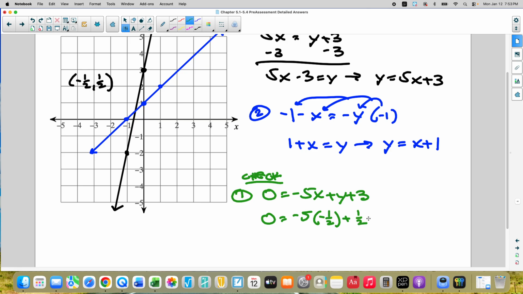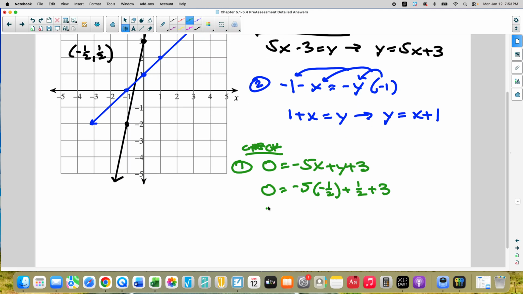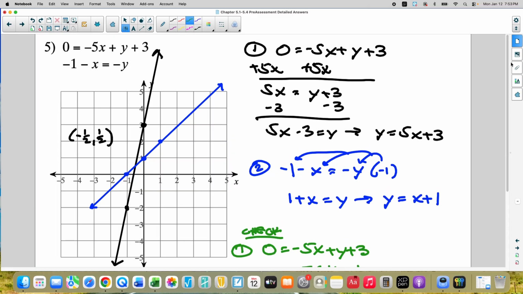That doesn't, maybe. This is going to give, no, that can't be. What did I do wrong? Did I do something wrong? Let's check it. Because this is going to give me positive. That's going to be positive. That's going to be too much. It's going to be like 7 or something, and 7 doesn't equal 0. So Mr. Mac made a mistake.